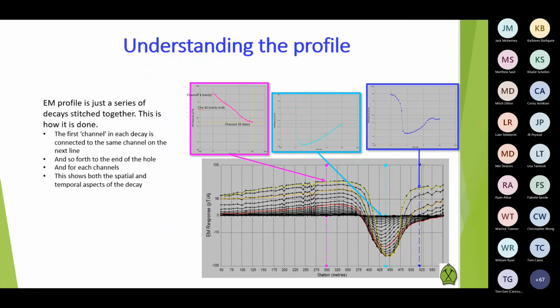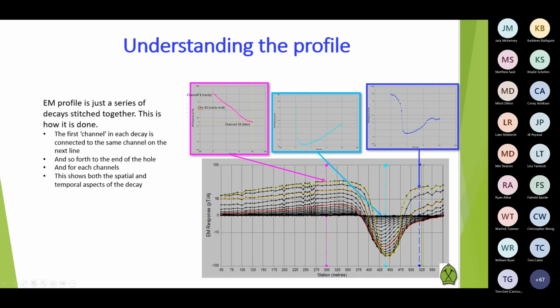So how do we turn that into an EM profile? Imagine that this single reading is this one right here. Imagine channel 1 is that point there, and we just took a single reading at 300 meters downstairs. That would be where my cursor is right there. And then we moved the receiver further 10 meters down and took that single point there. Channel 1 is there, and then we just join them together. That's how we get that little bit of line.